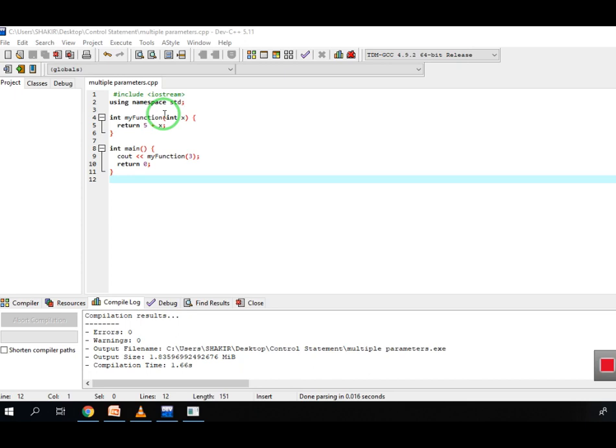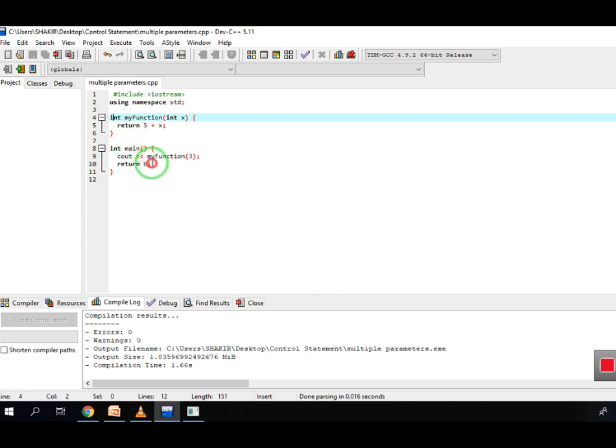The concept of return lies here, that you will show these two things, return and integer data type. Like a main function will execute your function if return 0 is here. If it is not written here, it will not execute.